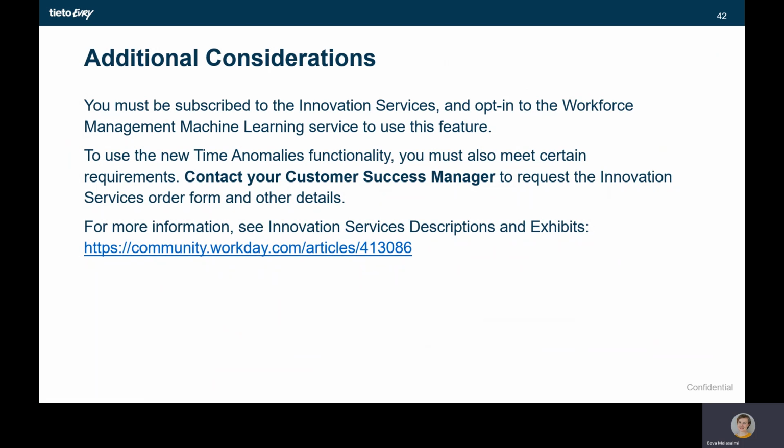So for the additional considerations, again, repeating, you have to be subscribed to the innovation services and then do the opt-ins in your tenants. If you are not subscribed, contact your own customer success manager for the innovation services order form and other further details. And also here's the link to the innovation services descriptions and exhibits information that is available about the innovation services overall in Workday community. So go and check that if you're interested more in this feature.